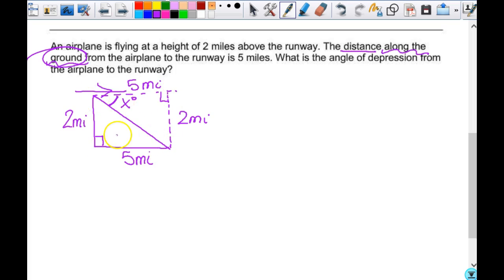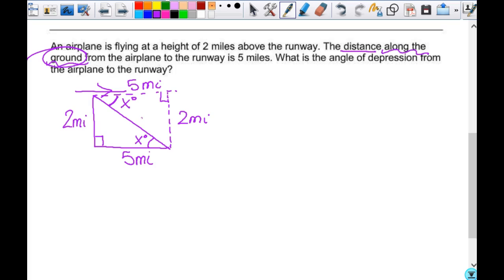Is there an angle in this bottom triangle that's the same as x? Yes. This one right here, because they are what type of angle pair? Alternate interior angles. Good. Now, if you want to use this one, you can find x, that's fine. Whether you use this triangle or this triangle, you're going to get the same answer because they're congruent and it all works together that way.